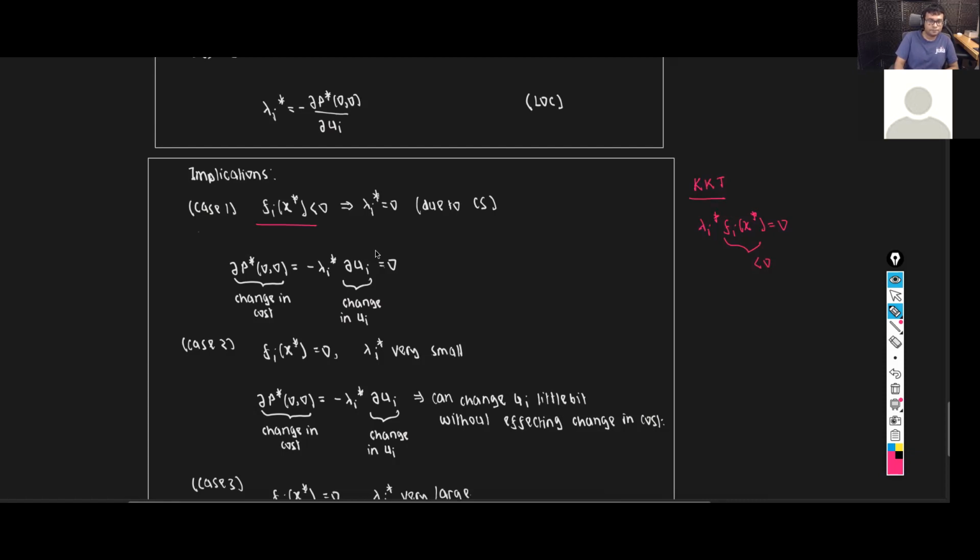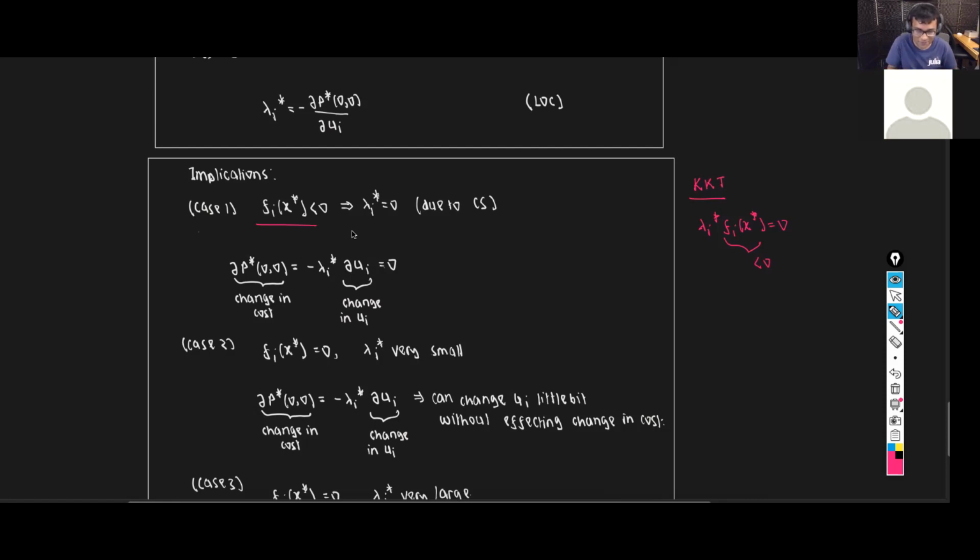It means that as long as the change in u_i is small enough, it is not going to have any effect on your cost. No matter how much you change it, keeping in mind that all this mathematics is true as long as the change is small enough, within that regime it does not matter how much you change it.